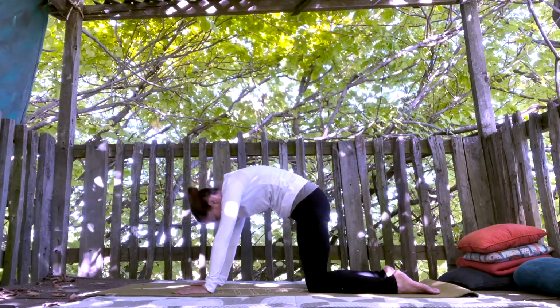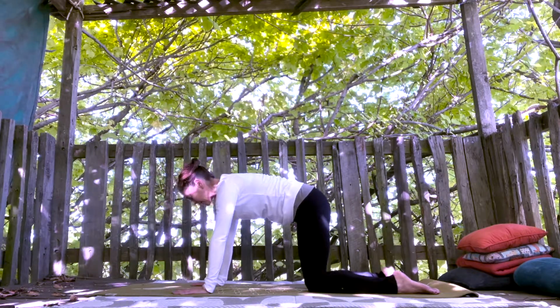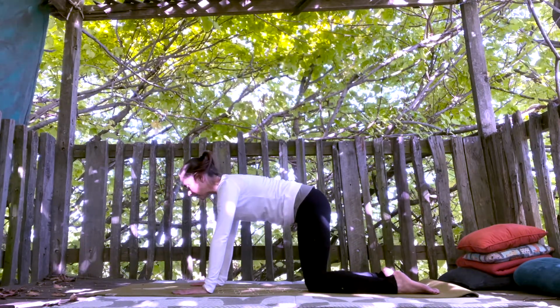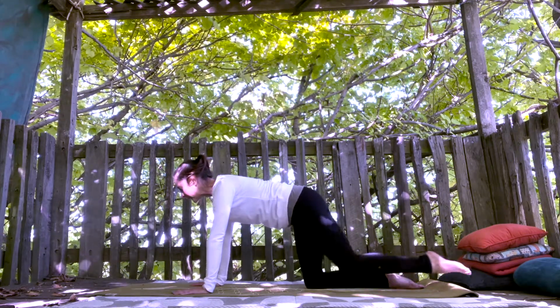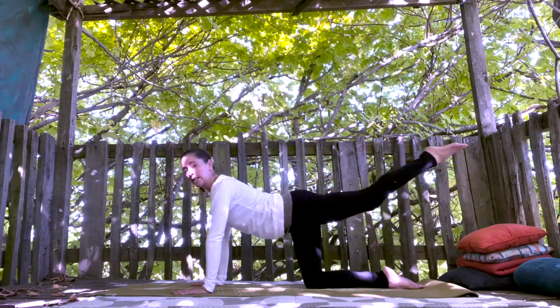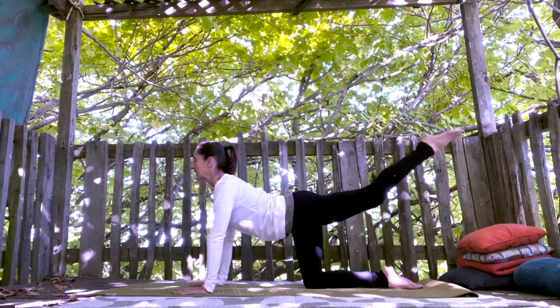And after this round, pause. We'll bring in the tiger. So send the weight into the right knee, lightly into the shin and top of the feet, and again, anchor down through the hands. On inhale, send the left leg back and up behind, lifting from the buttock and hip without the twist. Open the chest and gaze forward.